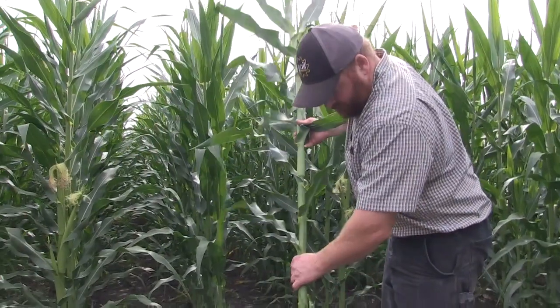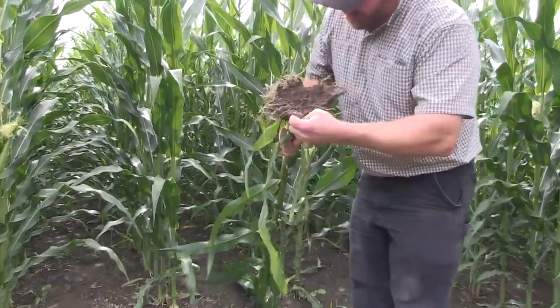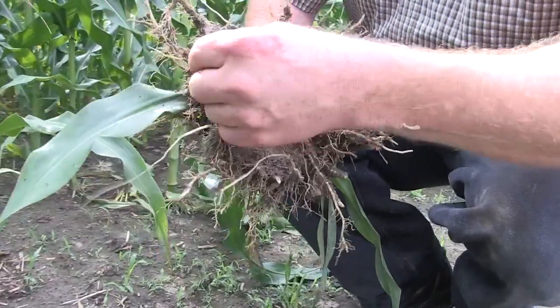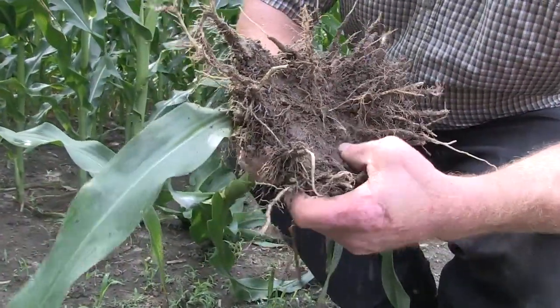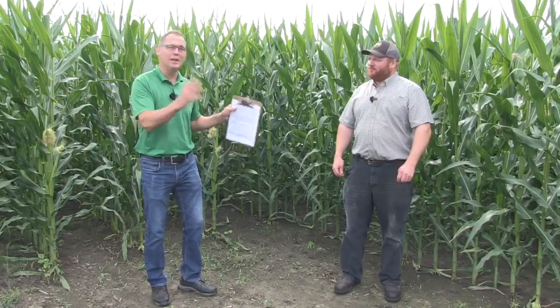So that's one of the reasons why I want to prove that we're on the right path for these other fields that are different than the ones, the rolling hills. And that's an interesting point, Adam. You mentioned before we started here that it's important to know what you're doing right and what you're doing wrong.